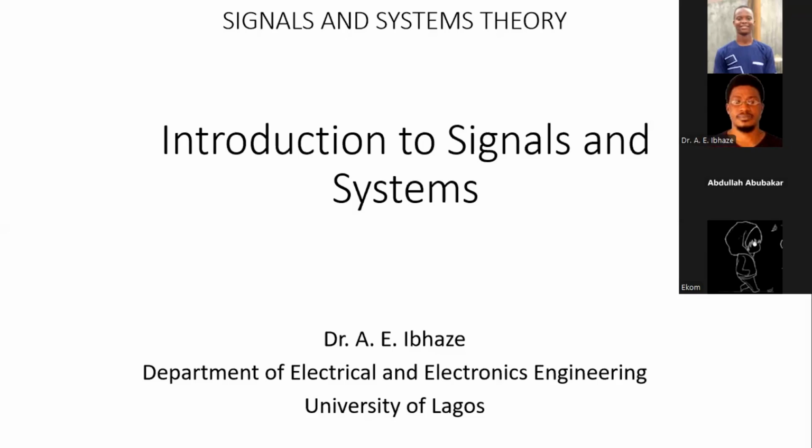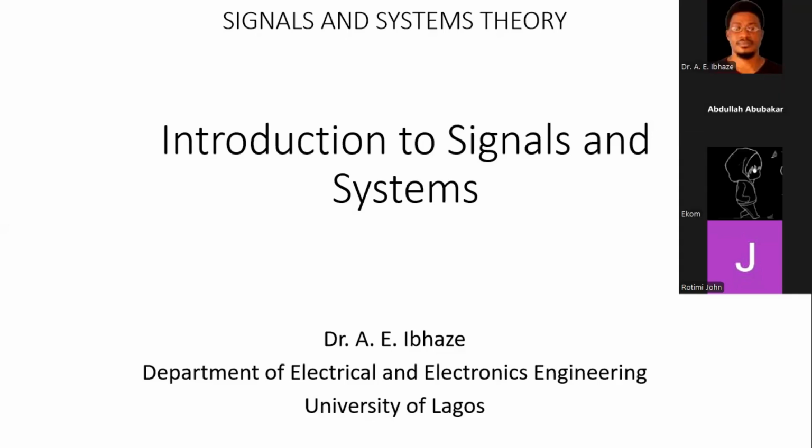Go ahead, please. Signals are just abstractions. Okay. Yes. Okay, the abstractions. Abstractions of any measurable quantities that is a function of two main fundamental variables, which are time and space. While systems, okay, anything that accepts input variables, processes and operates on it, and produces an output variable. Okay. An output signal, sorry.